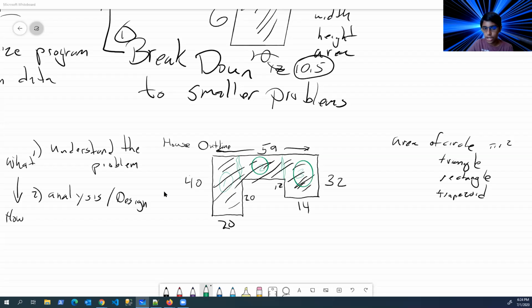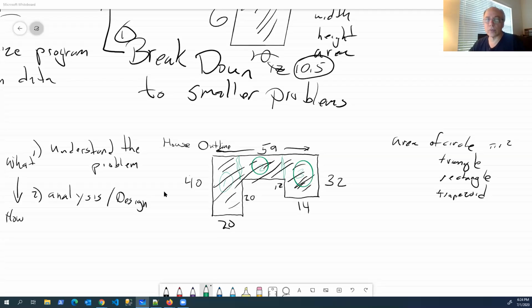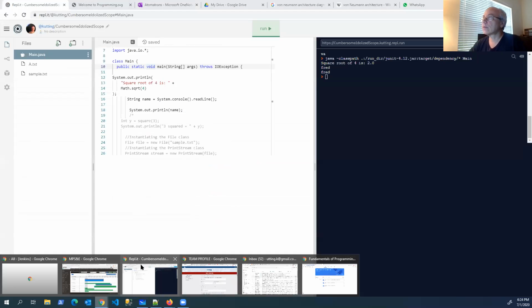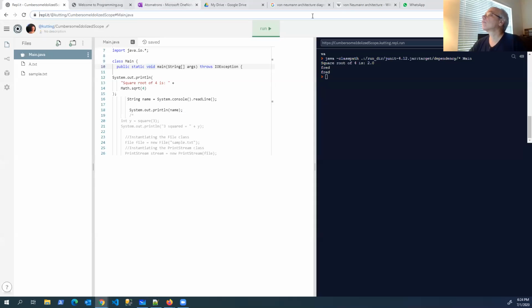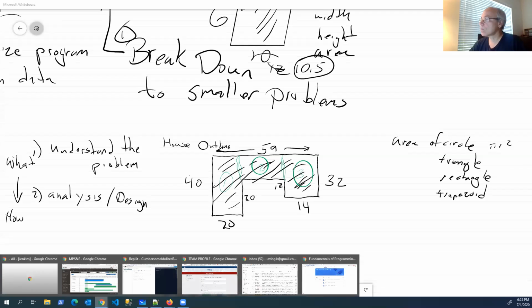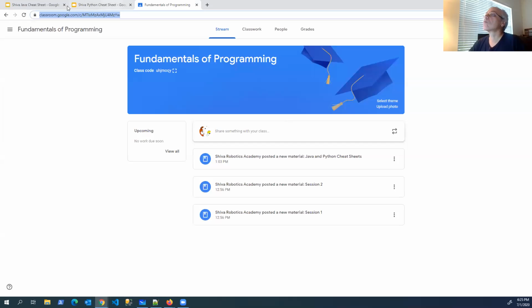Oh, wait, so Coach Ken, how exactly do you want us to code it? Do you want us to display the number on the right? Yeah. So the way you do that is, as soon as I find the cheat sheet again. Here we go.